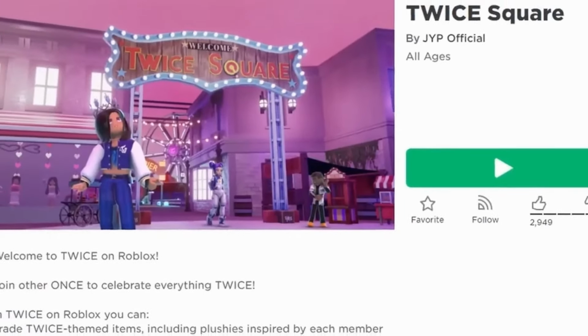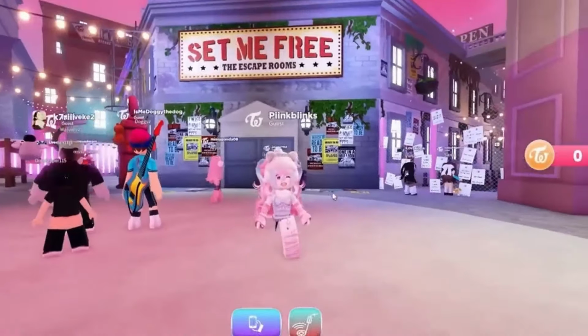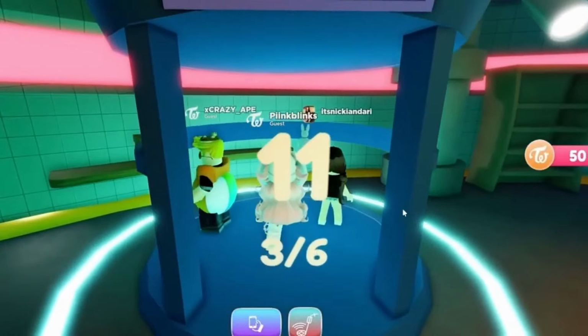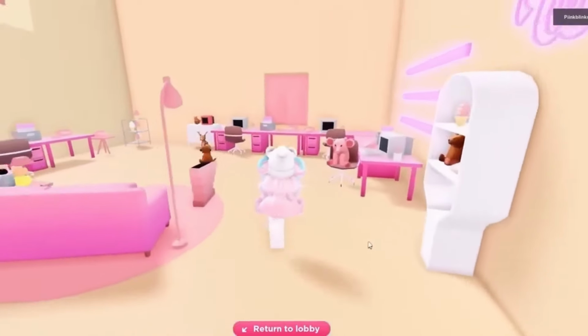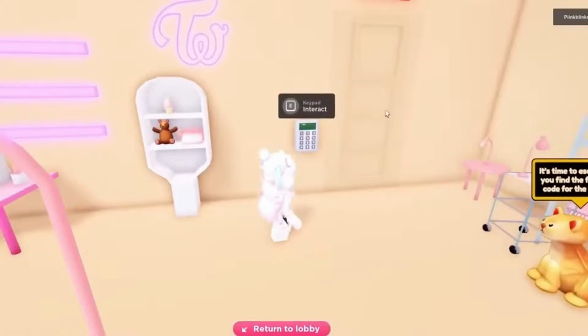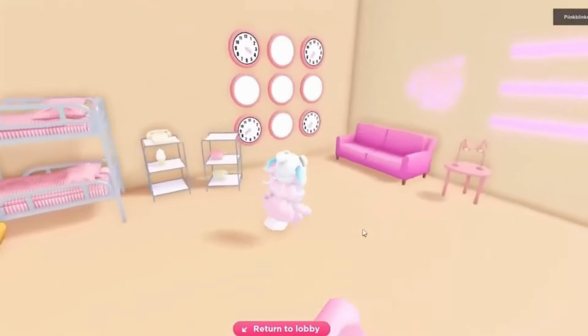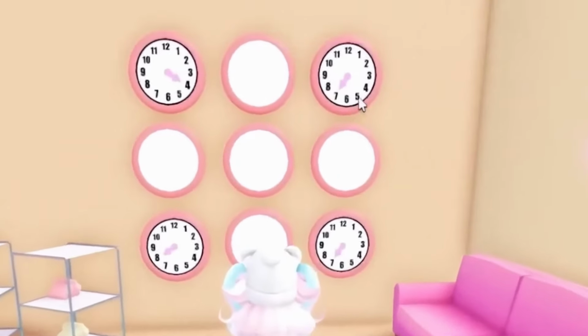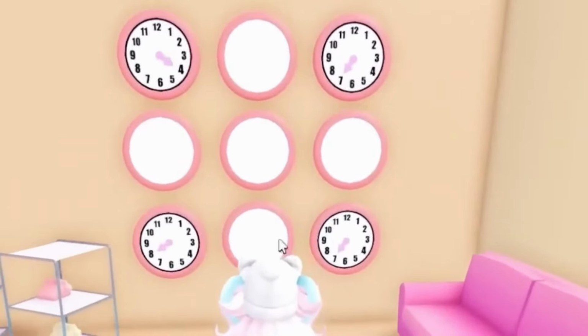First, let's join this game, and enter this building with a sign. Inside are the escape rooms. To complete the first escape room, you have to find the correct numbers to the code. To find the numbers, just come over here to these clocks and look at the numbers the hands are pointing at. As you can see, the correct code here is 4787.